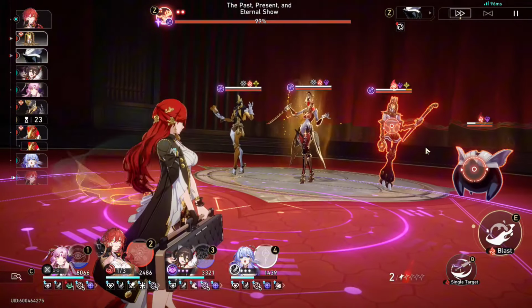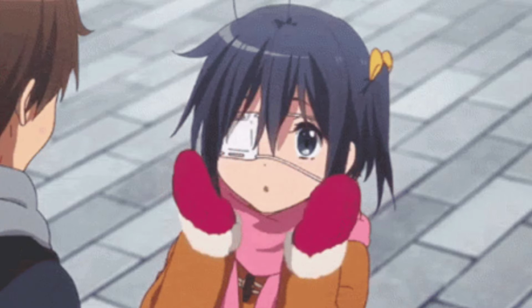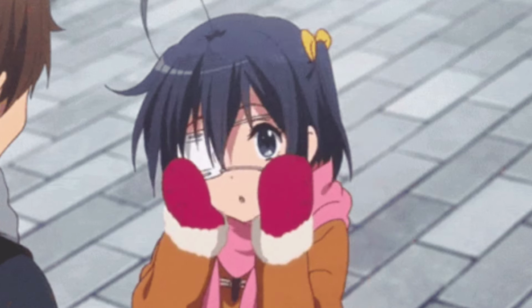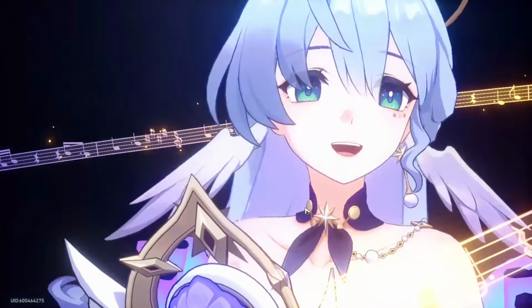Alright, so Himeko is a 5-star Erudition fire character from the standard banner who just wants to make the world burn and flex the fact that she's rich. Her basic attack is a basic attack. You won't really do too much unless you need to generate skill points.